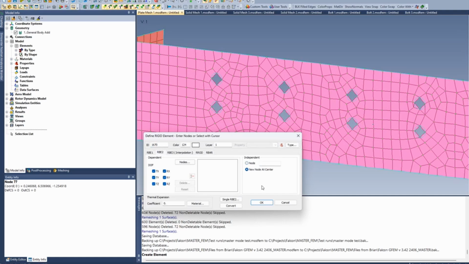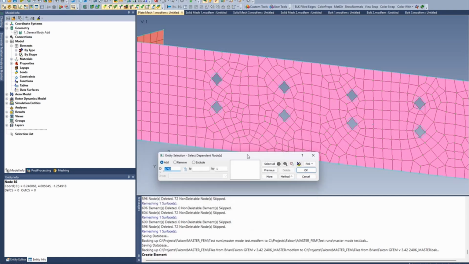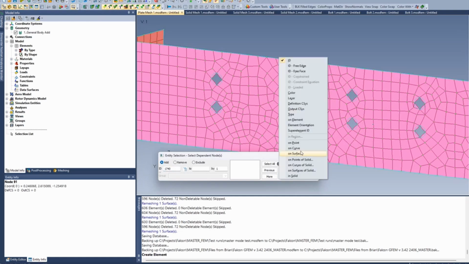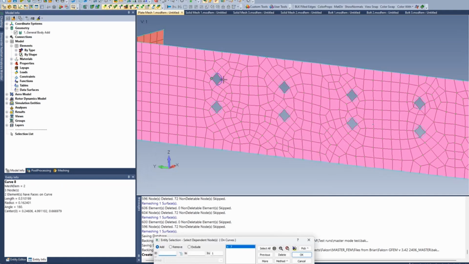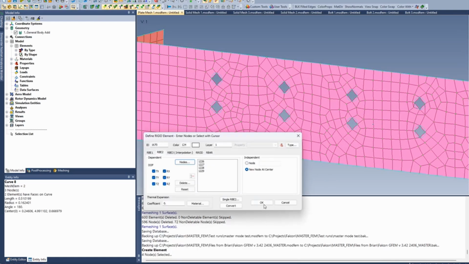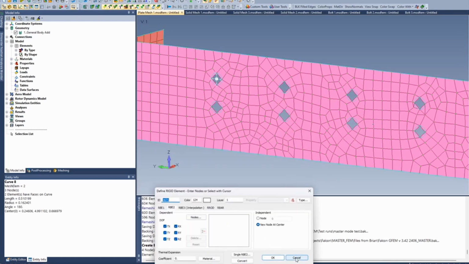But I'll just use this new node at center option. When it comes to selecting nodes, I could select them one by one off the screen, or I could select them based on their relationship to a piece of geometry, which is what I'm going to do here. So grab the nodes on those curves and hit OK.